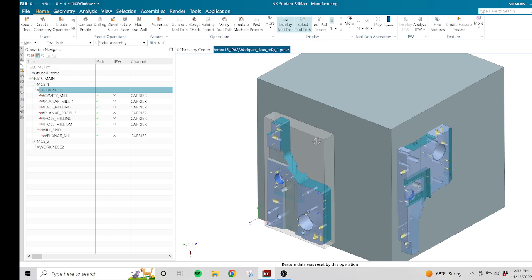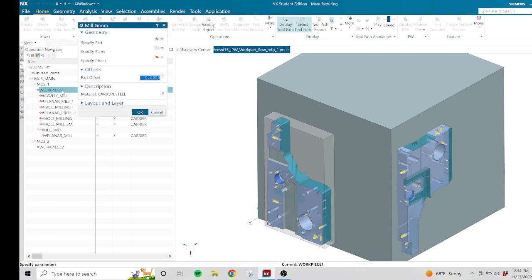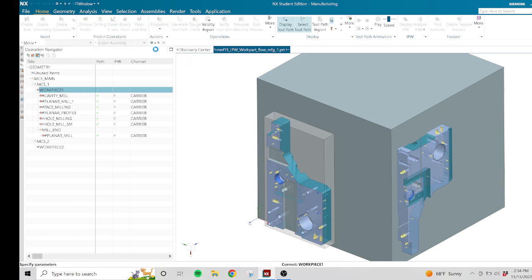Set the IPW positioning type for workpiece 1. Let's read again. Step 1, double click workpiece 1. In the mill geometry dialog box, click specify blank here.